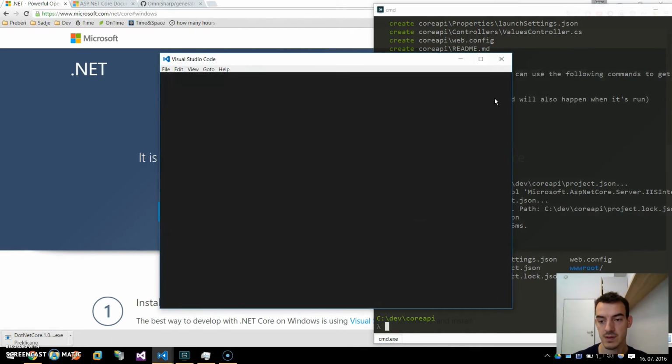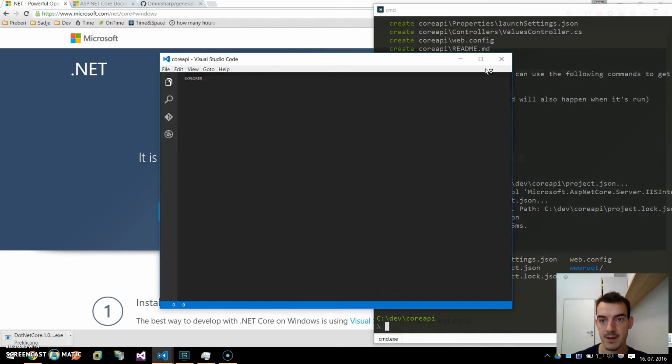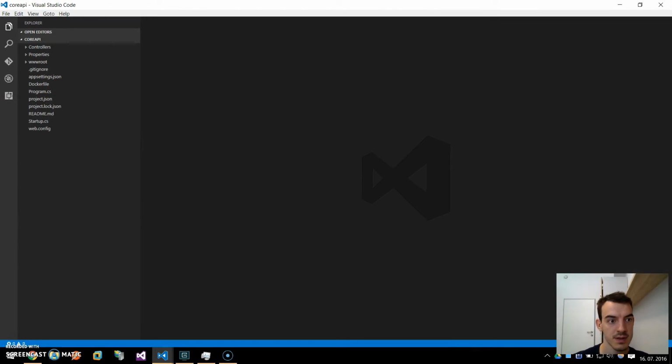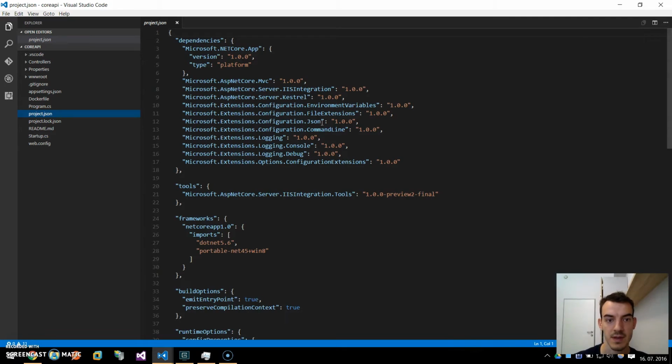We will use Visual Studio Code, and I'll show you the project structure, which is a little different from ASP.NET applications before. We have a project.json file, which is in JSON format, and we list all these NuGet packages here.